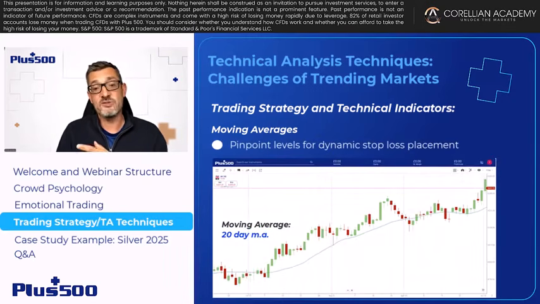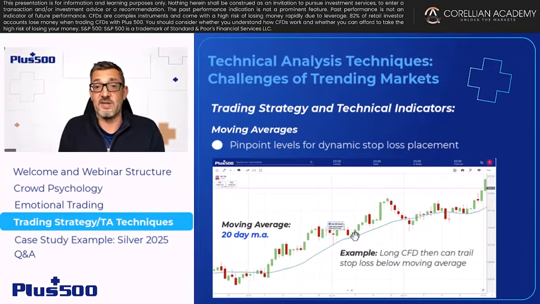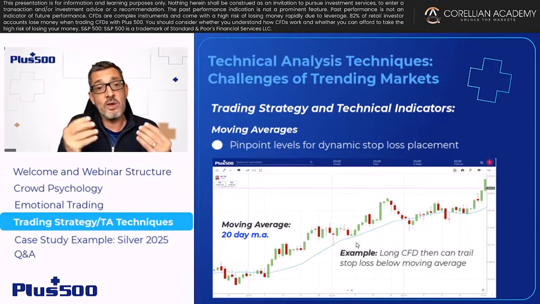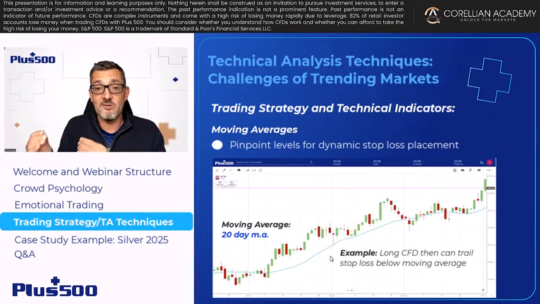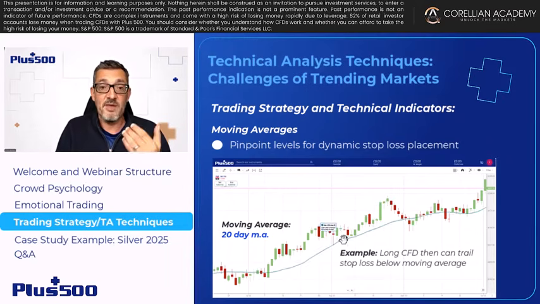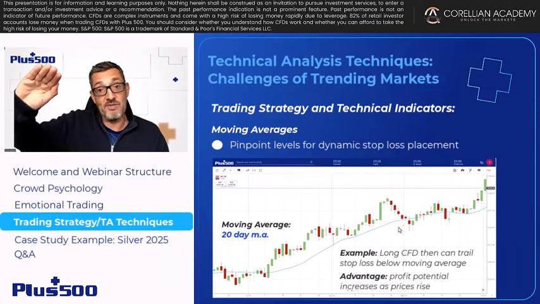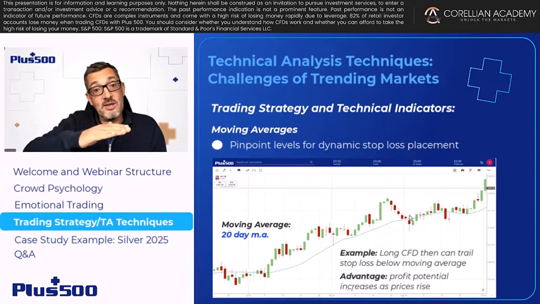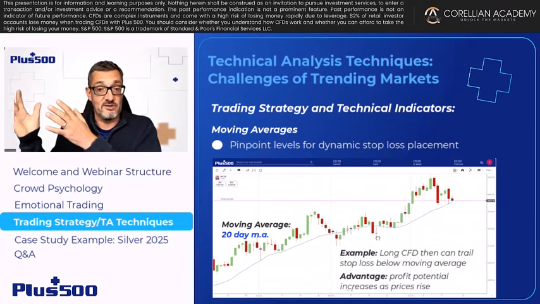Moving averages can also help pinpoint potential levels for stop loss placement, but in a dynamic way. If, for example, as traders we are long of a particular CFD and the market is rising, we could place our stop loss under a 20-period moving average, as breaks below this might be an indication of a more extended phase of weakness. The advantage of using a moving average to highlight a stop loss level is that as prices move higher within the uptrend, so does the moving average, meaning your stop loss also moves higher and trails below the price action, increasing your profit potential as prices rise.